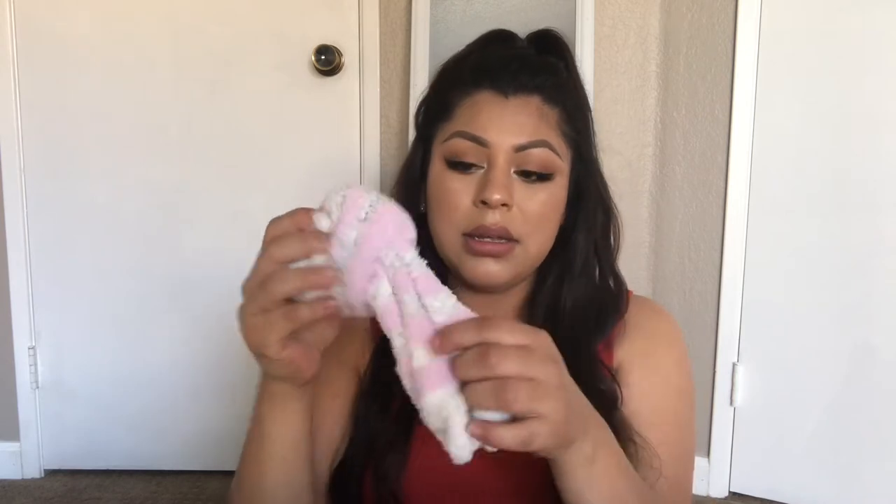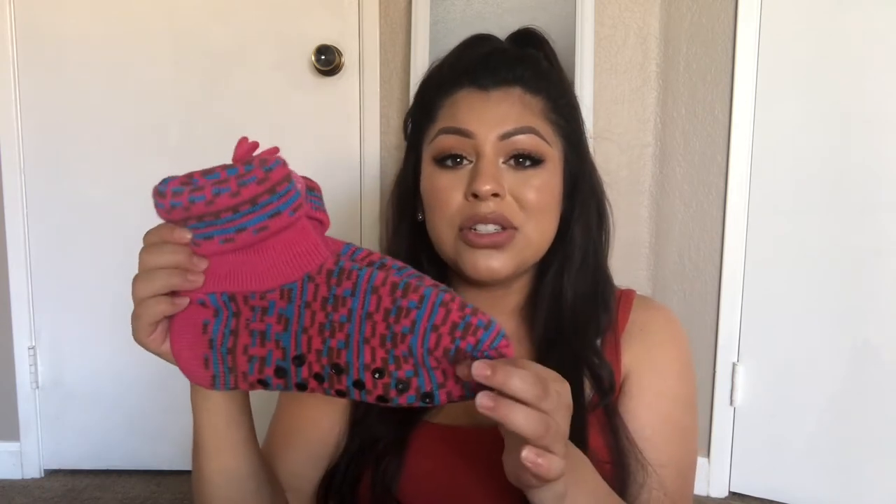First things first, I am taking some socks. I love wearing socks — I can't live without them. I wear socks when I go to sleep, I wear socks around the house. So I am taking three regular basic socks, and then I am taking these nice fluffy ones — they're pretty soft and comfortable. And then the last ones I'm taking are these pink ones that have the little rubber things at the bottom, so I could just walk around in these.